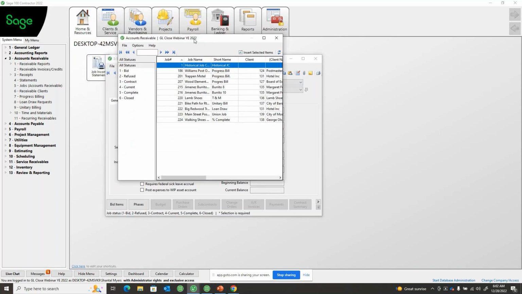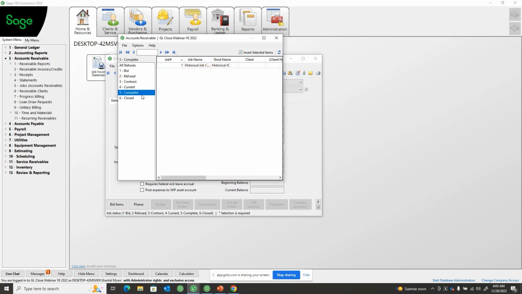Click OK, and now the whole job list pops open. You can go to current, and then you can select the jobs by dragging and dropping, or just double clicking on these, and they'll turn red. Then you can click insert selected items. These are the current jobs. Once I do that, they're all going to move to closed in mass. It's a mass update. You also can do that for completed jobs that you want to get rid of, mass updating them the exact same way.